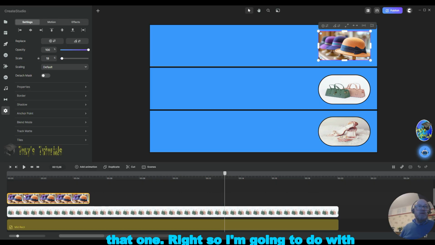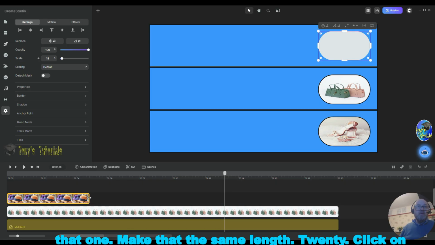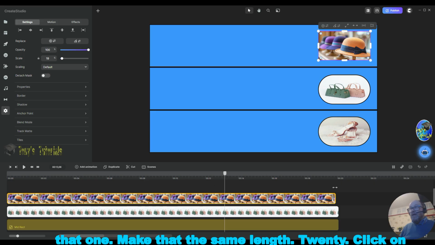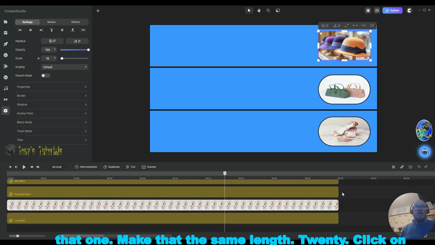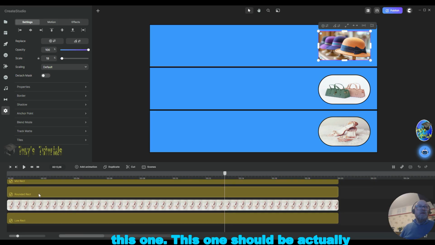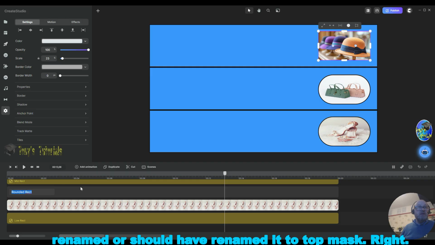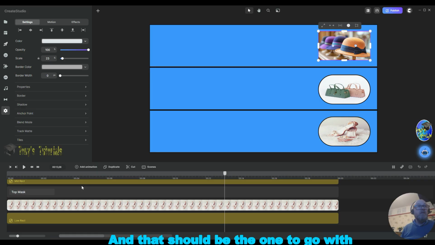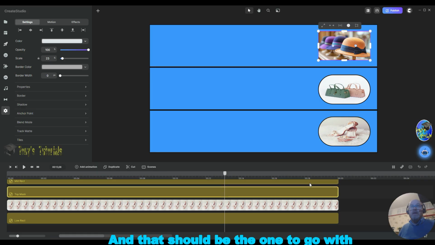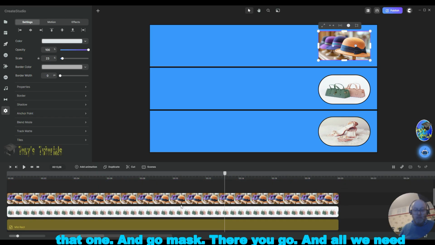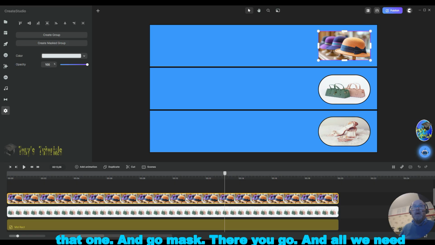Right, so what I'm going to do with that one, make that the same length, 20. Click on this one. This one should be actually renamed. I should have renamed it to top mask, right, and that should be the one to go with that one, and go mask.